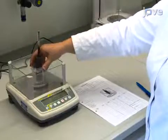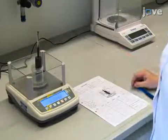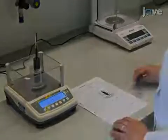Then, weigh the whole setup with a scale and note the value to determine the amount of tin consumed during the reaction.